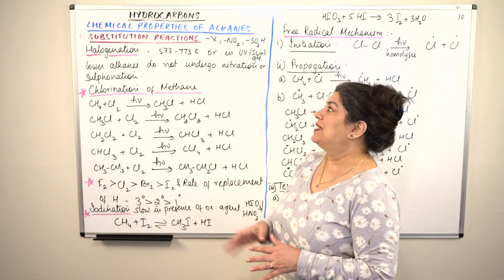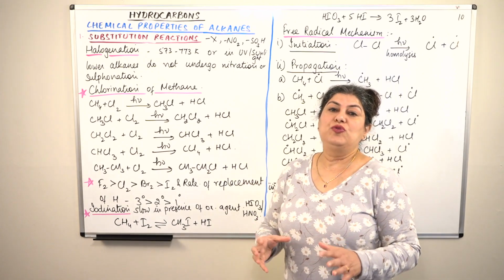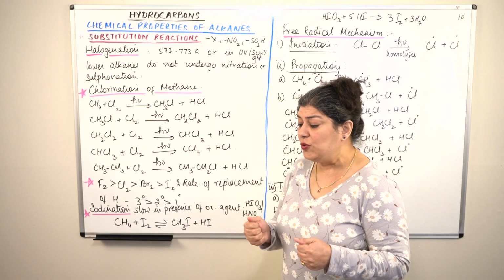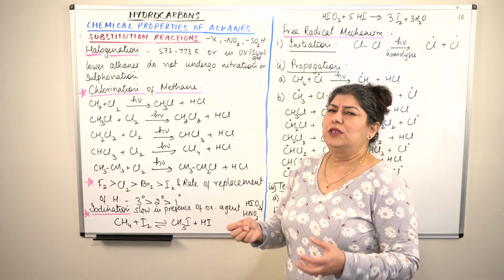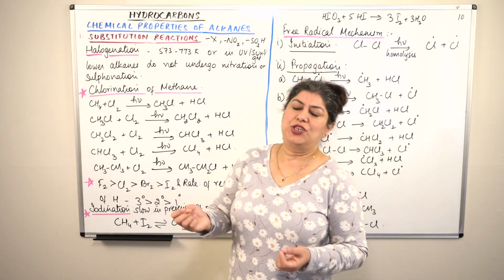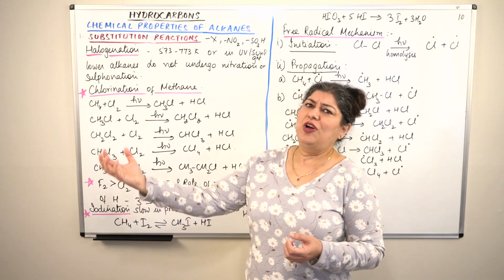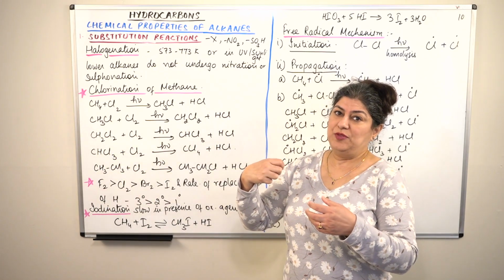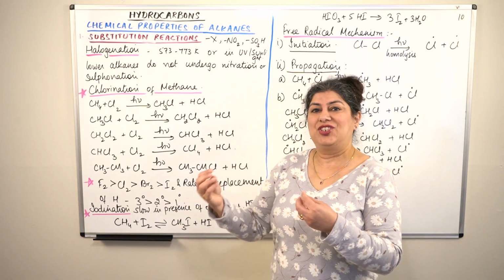So let us start with substitution reactions in the case of alkanes. How do substitution reactions take place in alkanes? As I told you, they do not get oxidized or reduced. The simplest definition of oxidation and reduction would be the gain of oxygen and hydrogen. They do not gain atoms. So if they cannot gain atoms because they are already saturated, there could be an exchange.